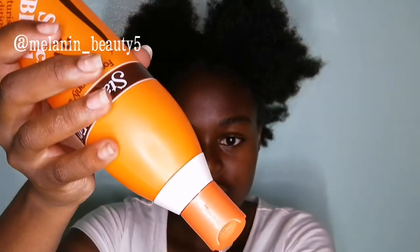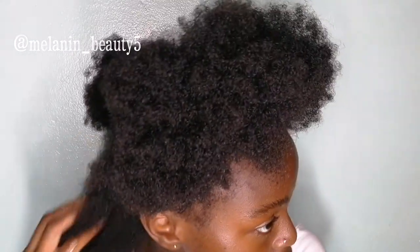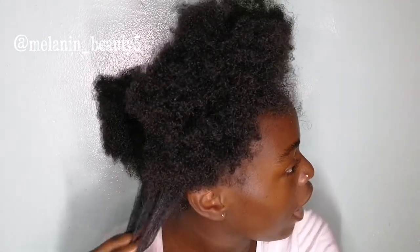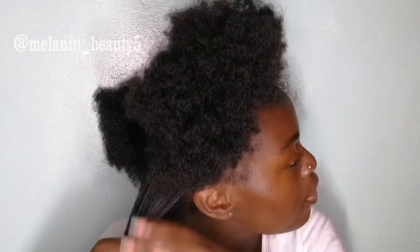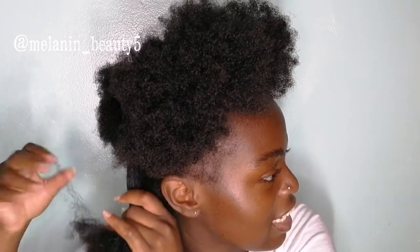So yeah, all I'm gonna do is just take this gel that I made. It's so runny. Usually it's a bit stickier than this, but it's so runny this time, so just gonna apply it to my hair. And yeah, I'm going to attempt to first start finger detangling before I use my comb, just to prevent any breakage. And my ends are terrible, so if you see them, I know my ends need to be trimmed, like, immediately. I'm going to trim them soon, so don't come for me in the comments and say, oh, your ends are terrible.